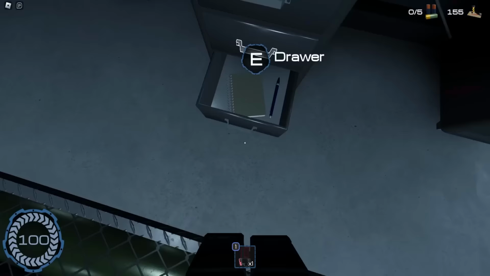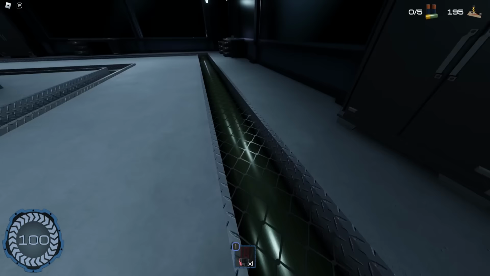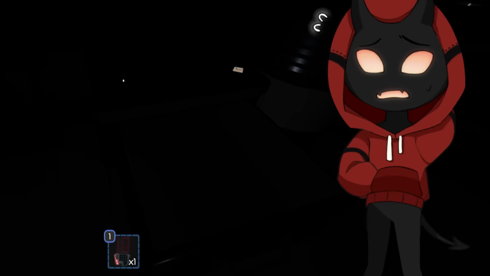Why is this room red? Oh, what is that going in the locker? What am I hearing? Yo, why is this game so good? Okay, it is dark and spooky in here. There were red lights, but then they turned off. I don't know if something is coming to clap my cheeks or not.